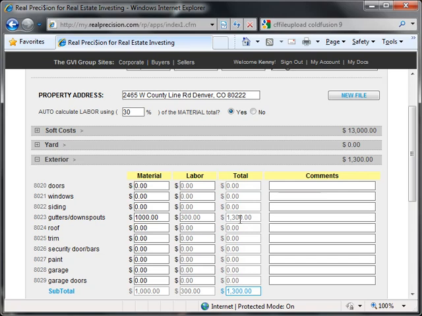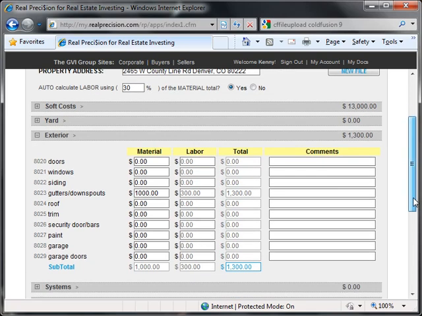The last column here is the total of the material and the labor for that subcategory. Basically, it'll bring all the totals down to the subtotal here for this main category.